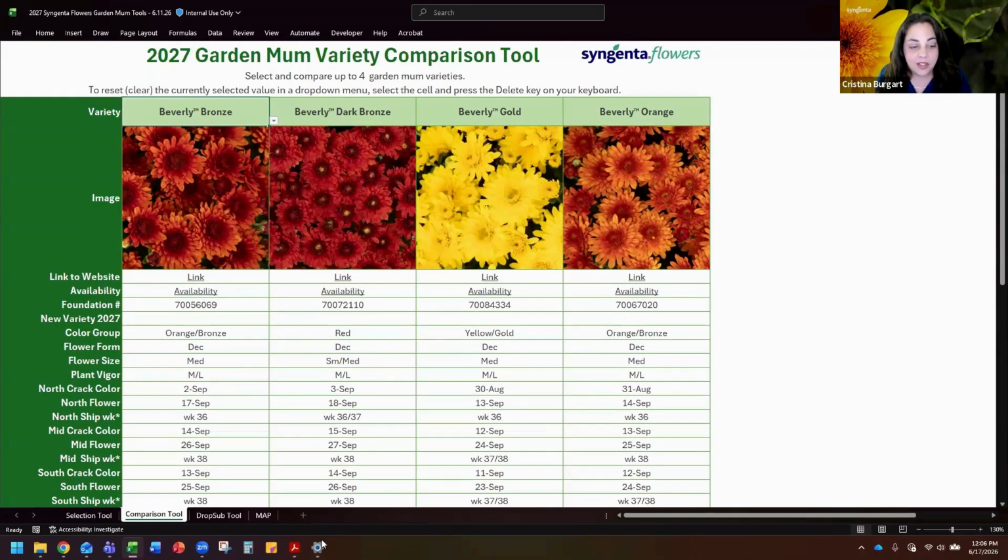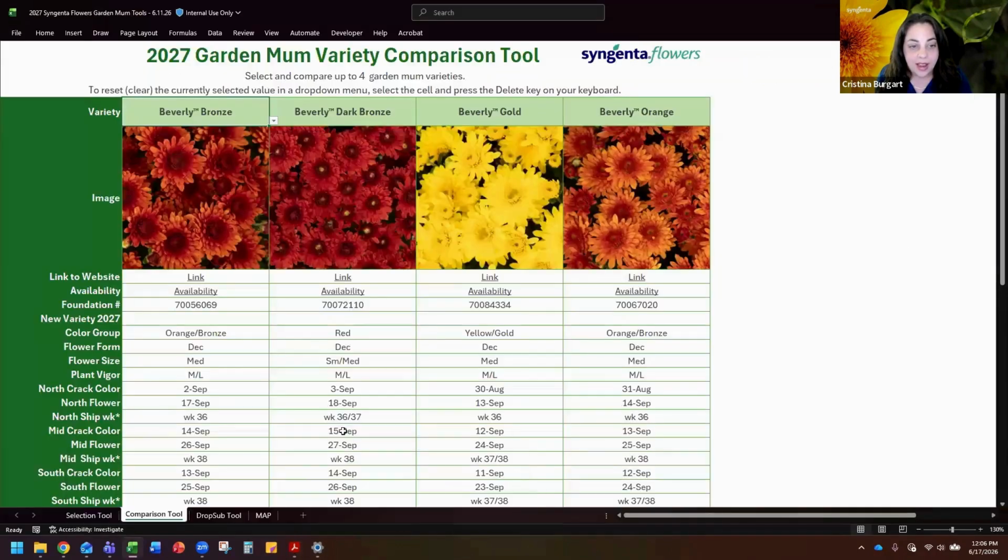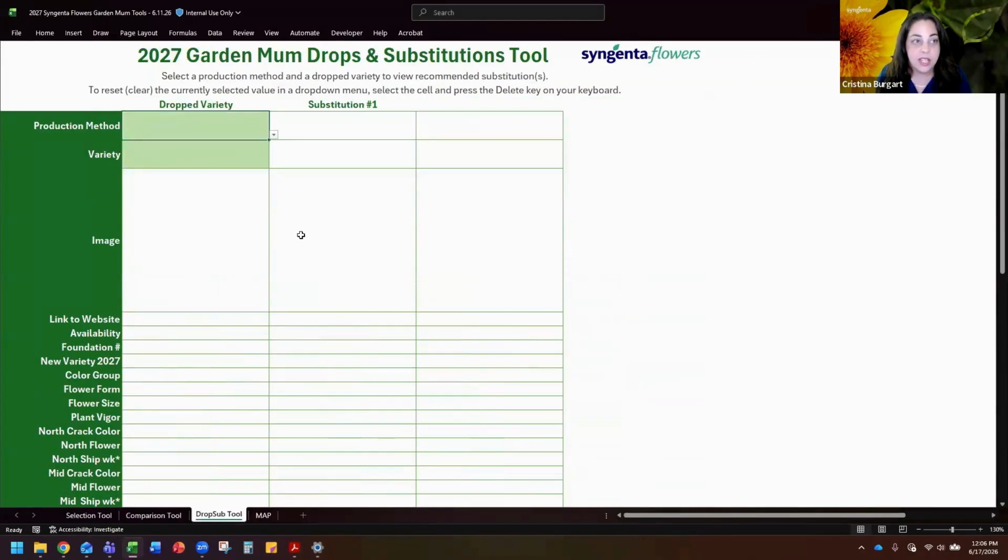And last but not least, there's the drop and substitution tool, which is similar to the discards and substitutions table at the back of our catalog, but this tool has the drops and substitution data from 2024 through 2027 in one place.